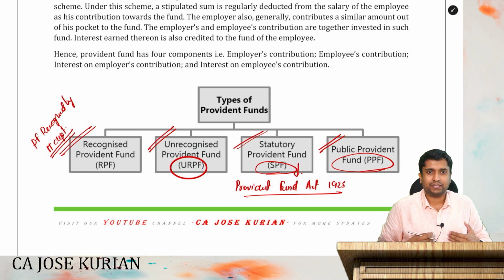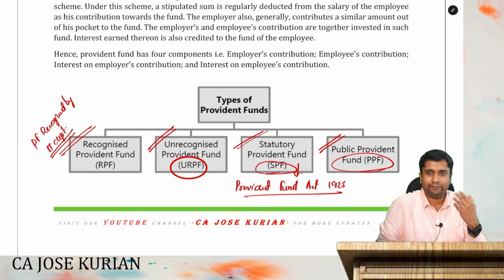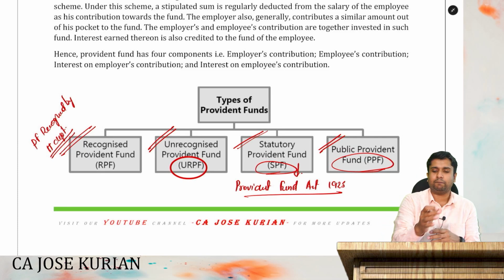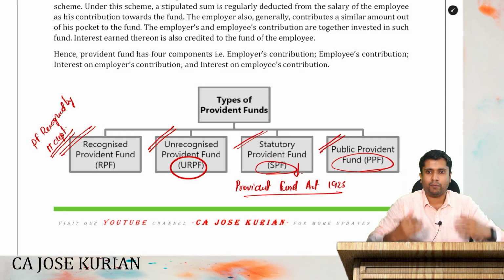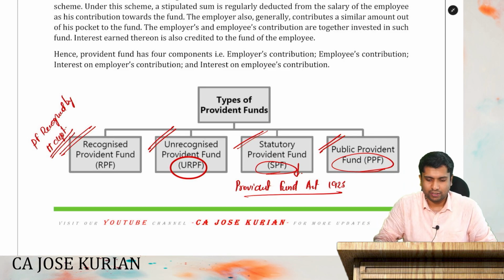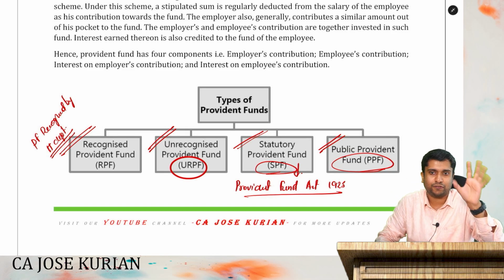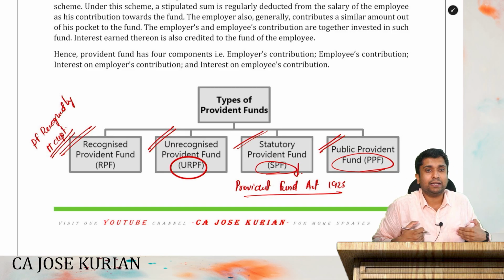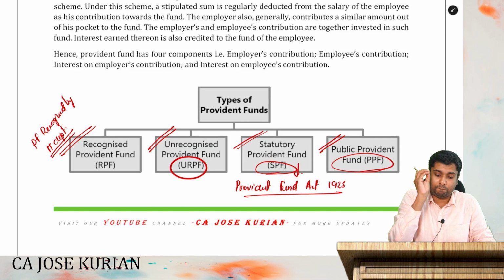Say for example, I am a self-employed person. I want to save an amount. Say after 60 years, I'm planning to stop all my activities. So after 60 years, I need some lump sum amount to live the rest of my life. So in order to boost savings, in order to develop a culture of savings, government says I can maintain a public provident fund with a recognized bank, say for example, a nationalized bank. I can maintain a PPF account.